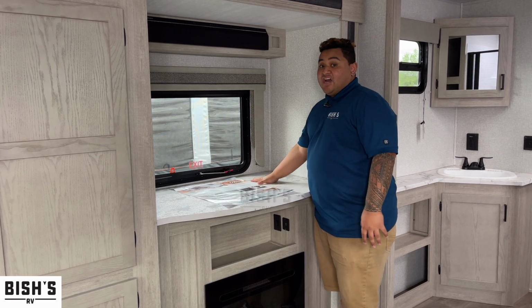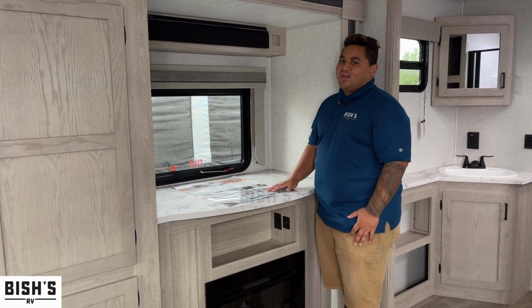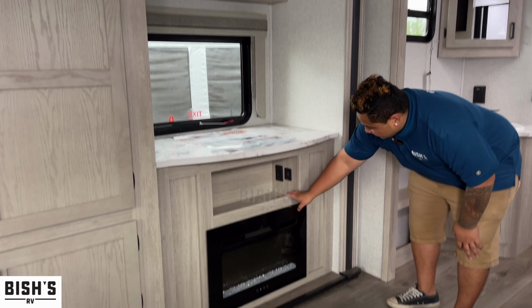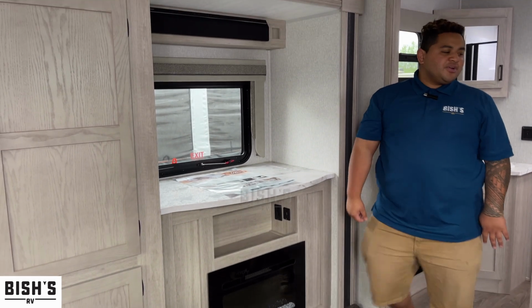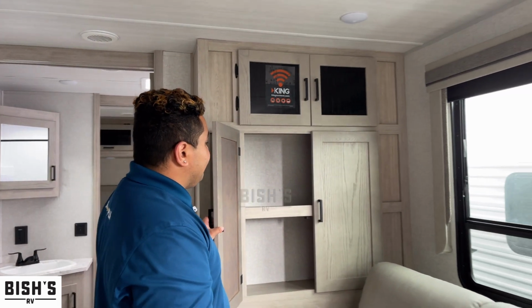So this is in the down position, and it's got that nice window to let in the natural sunlight. I mean, who doesn't like natural sun? No one, right? You got some other things down here, so a place for storage and a nice little fireplace for your enjoyment. You also got some places for storage right here.